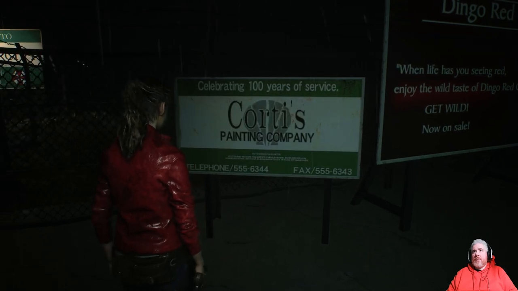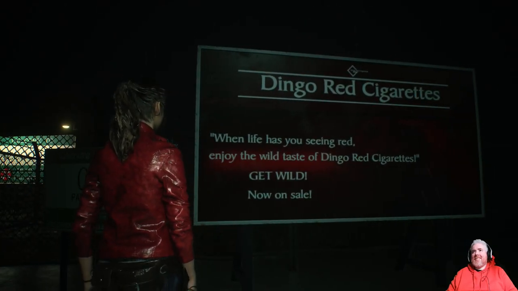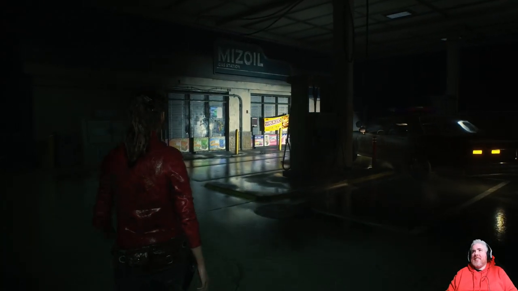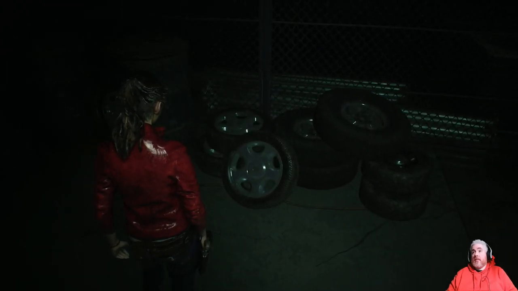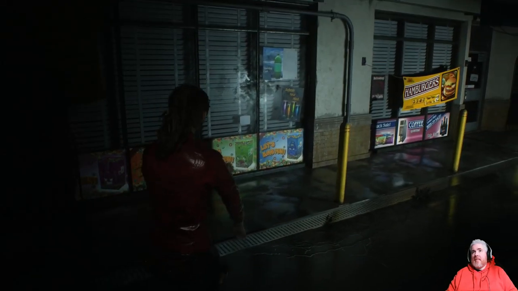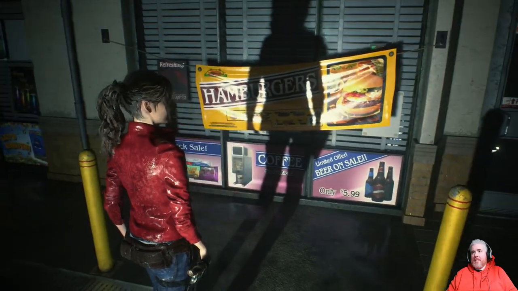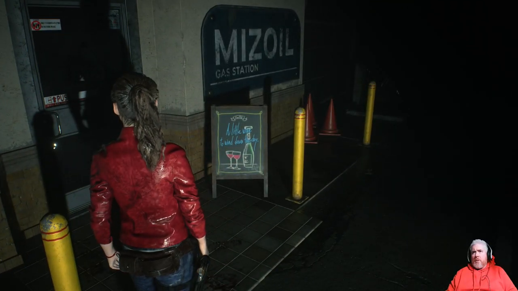Raccoon City, the home of Umbrella. We also have Corti's Painting Company celebrating 100 years of service. Dingo Red Cigarettes. When life has you seeing red, enjoy the wild taste of Dingo Red Cigarettes. Get wild. Now on sale. Your assorted wheels. Wheels, not tires. Wheels. A bit concerning. Okay. Hamburgers. Got some coffee. Limited offer, beer on sale. $6 for some beers. Or a beer, possibly. A little wine to wind down the day.